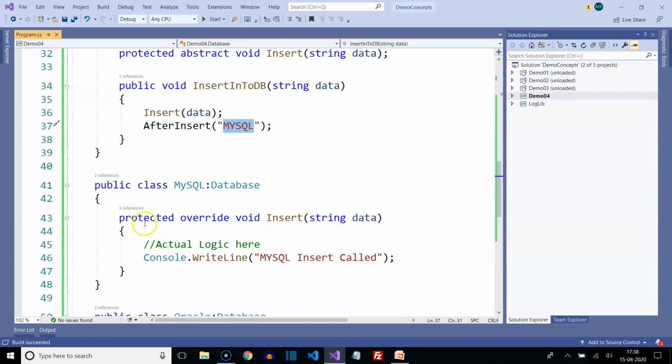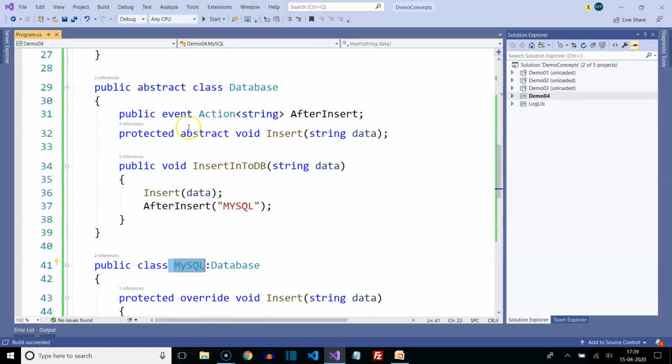Here, I really want whose insert method is getting called over here. Based on that, I need a MySQL or Oracle word here. Now that's going to be the difficult thing, because ultimately we will be involving some if-else statements. Okay, not a concern. Ultimately, we want our classes to be such that however many derived classes we have, it should not be a concern for the database class.